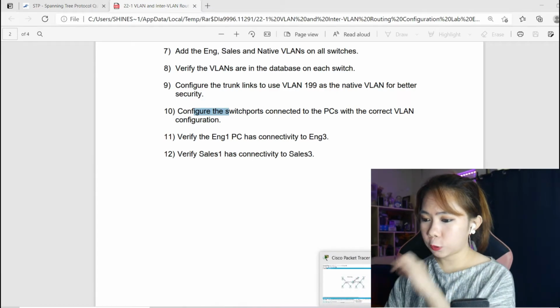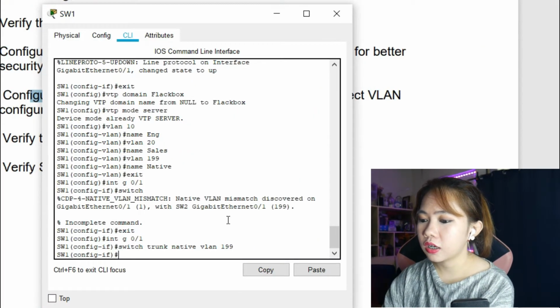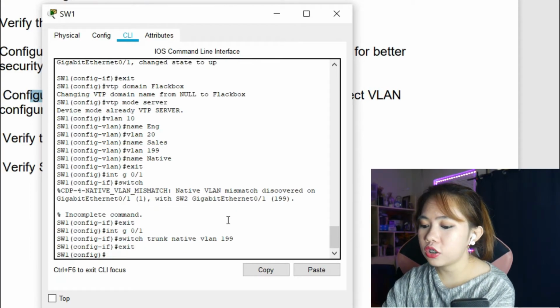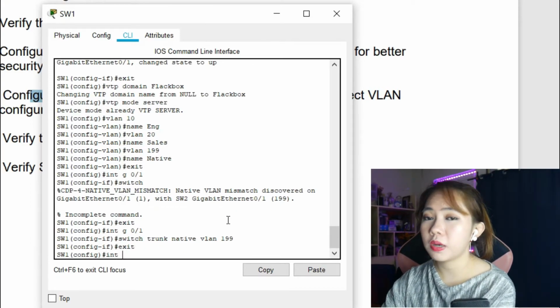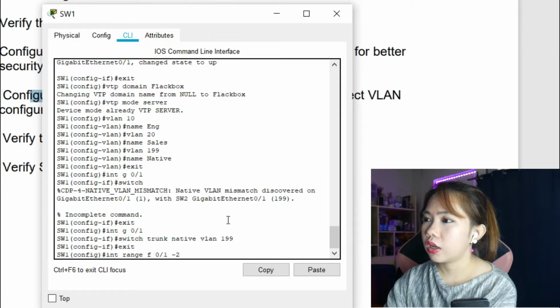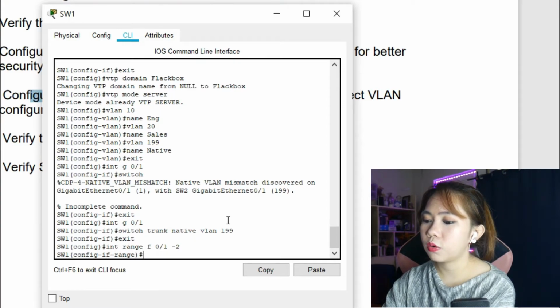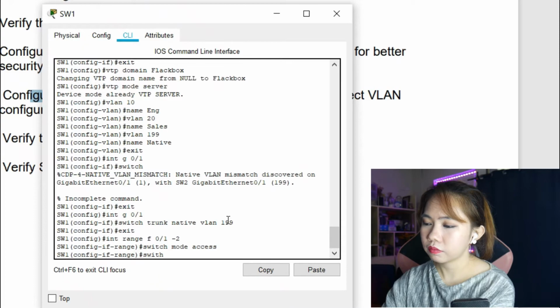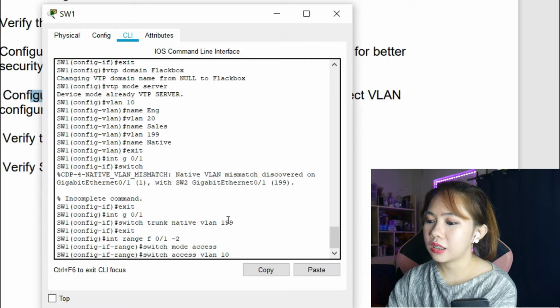We are now on switch 1, exit, and int range, that is the command that we will use based on my reviewer. Fast Ethernet 0/1 to 2, and then switchport mode access and switchport access VLAN 10, because it's the engineering PCs.